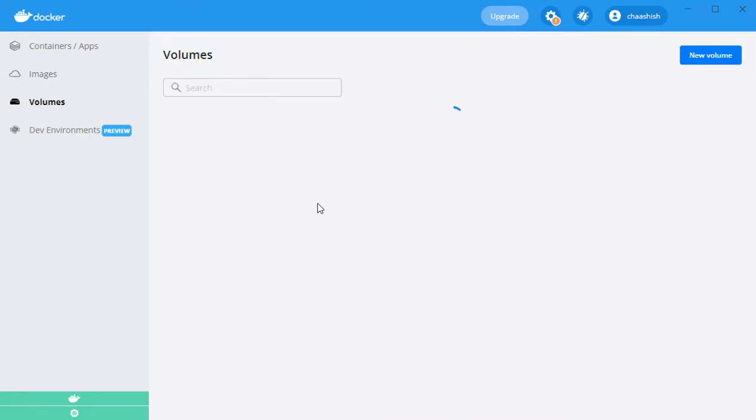Volumes you can see. Okay, so you will be able to see two icons here: the engine running, and the Kubernetes engine is also running. So with Docker Desktop there is also a single node cluster that comes up with it. Basically, one cluster Kubernetes setup we can use with Docker. So you see that Kubernetes is running and the engine is running.